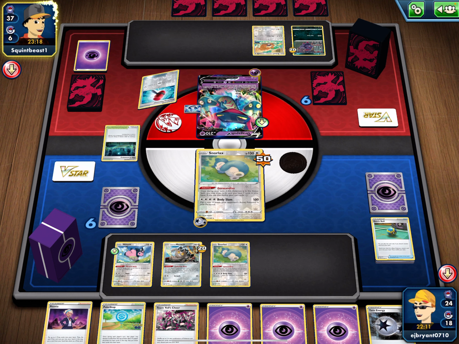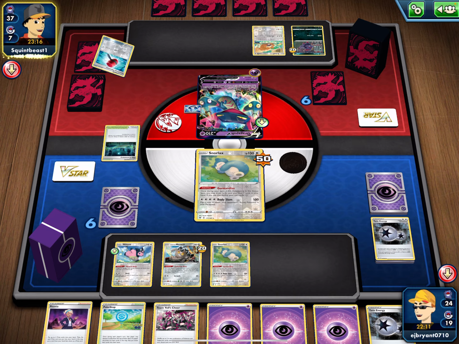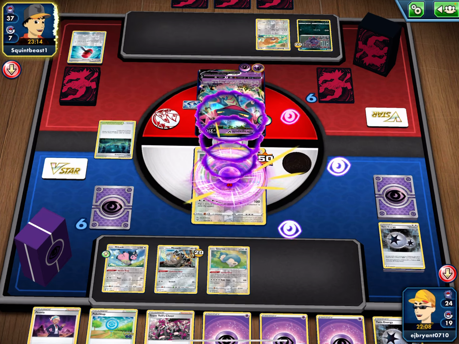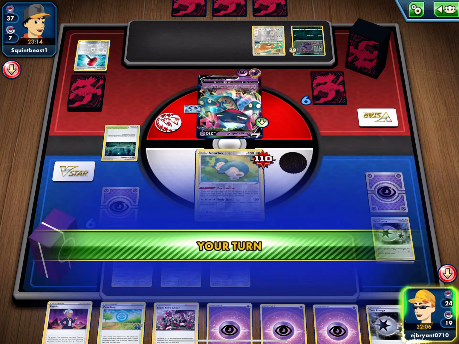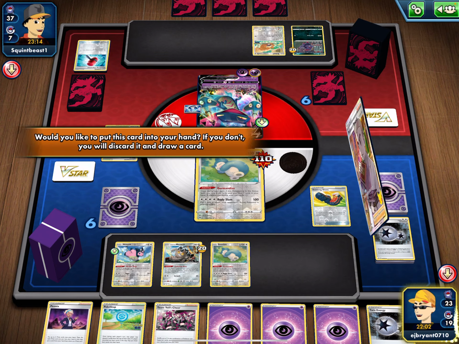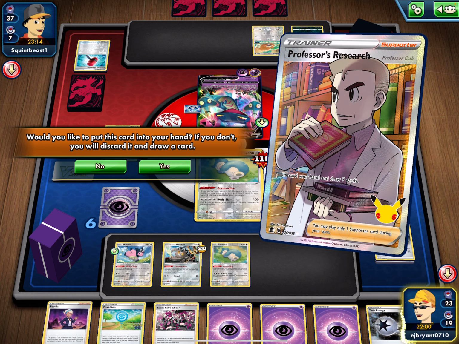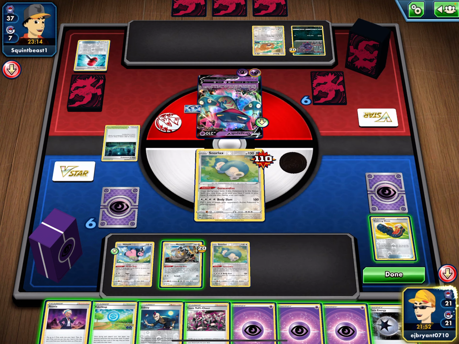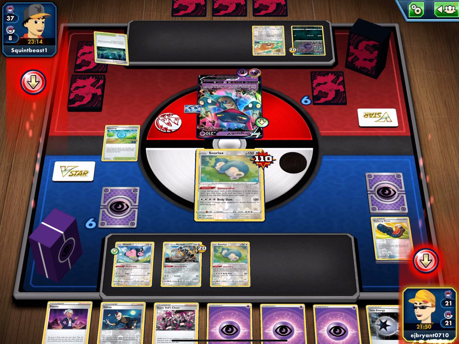Right, he's playing a Crushing Hammer as well. And he does get a heads, unlike me. And using the Jet Assault, I have 20 health left. So I need to get some sort of card that will allow me to retreat. You know, I'm actually going to discard the Research, which I only run one copy of. And I do get my one copy of Sidney.